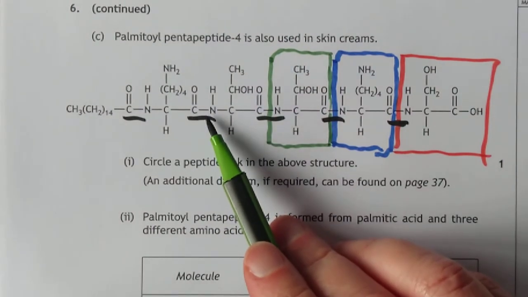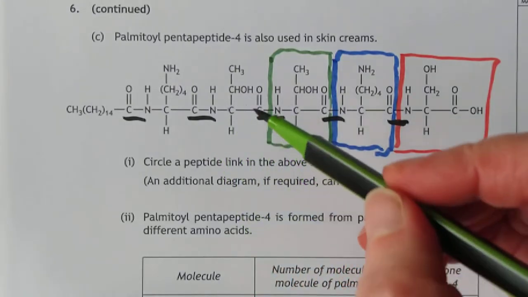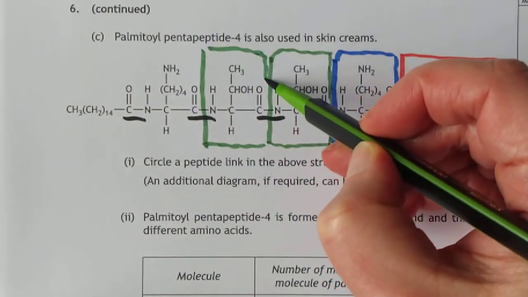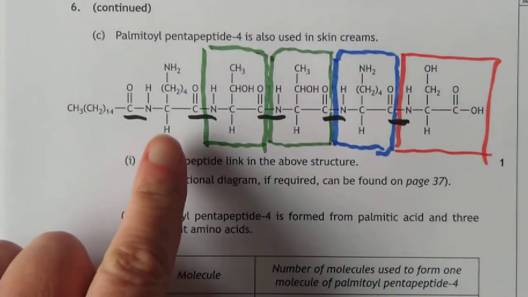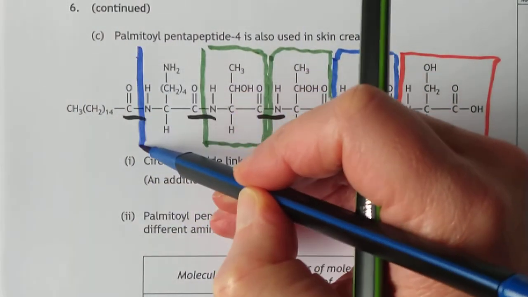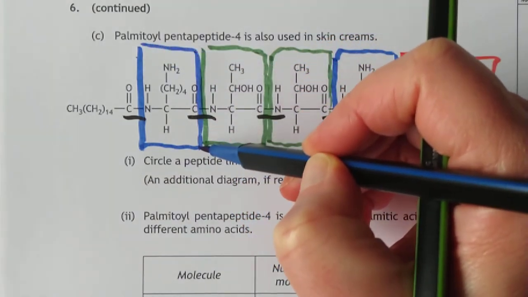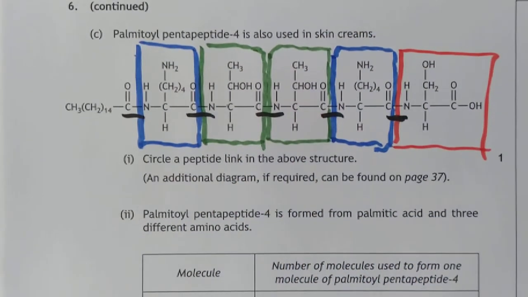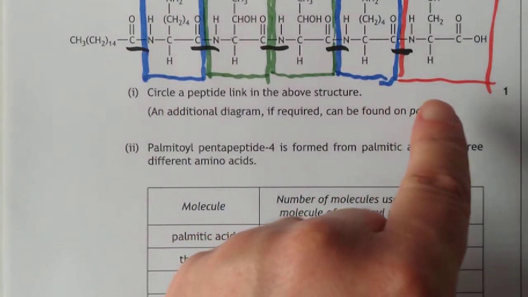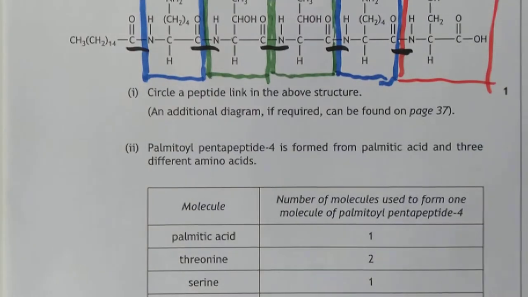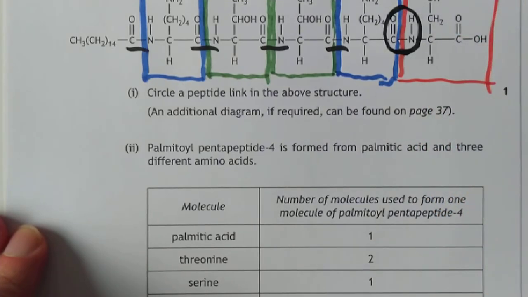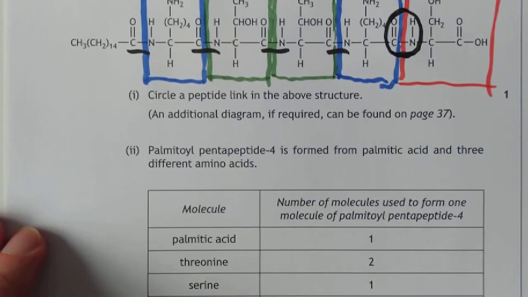Now I was about to break this one but if you have a look at the structure it's exactly the same as that. So that's a duplicate of that one. And if you have a look at this one that's a duplicate of my blue one. Right. What's the actual question asking? So, circle peptide link by the way, that's not a peptide link. I didn't actually answer the question. You're supposed to circle a peptide link. That's a peptide link.